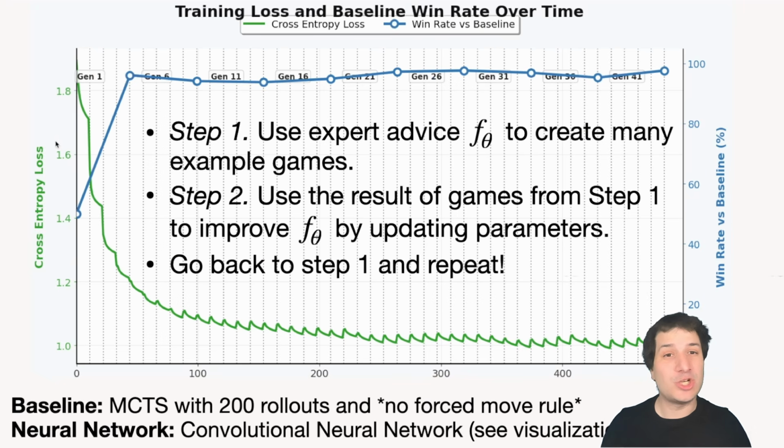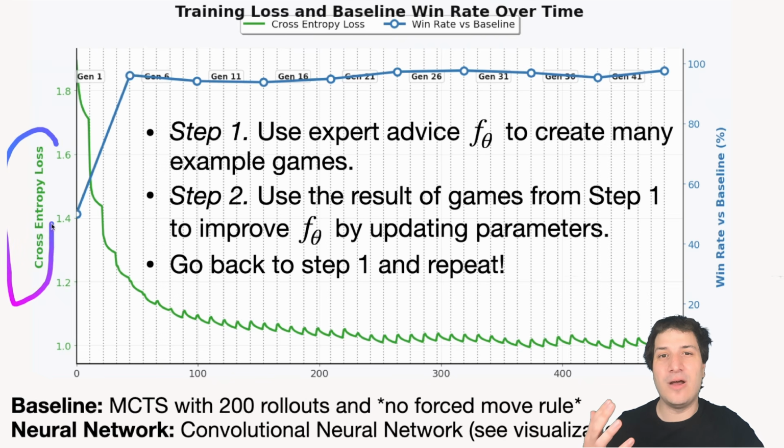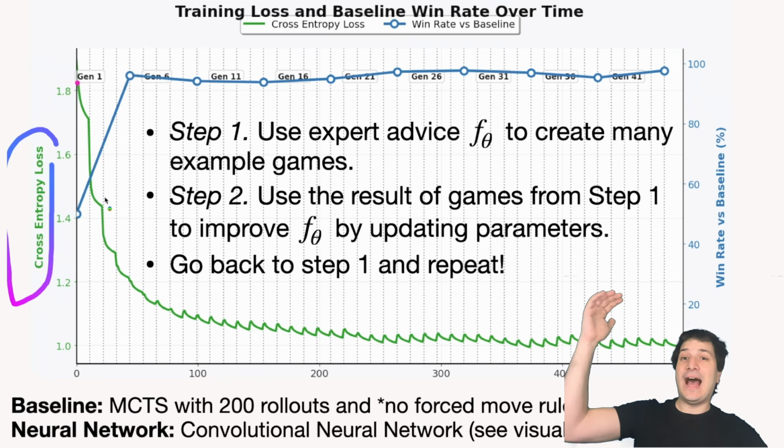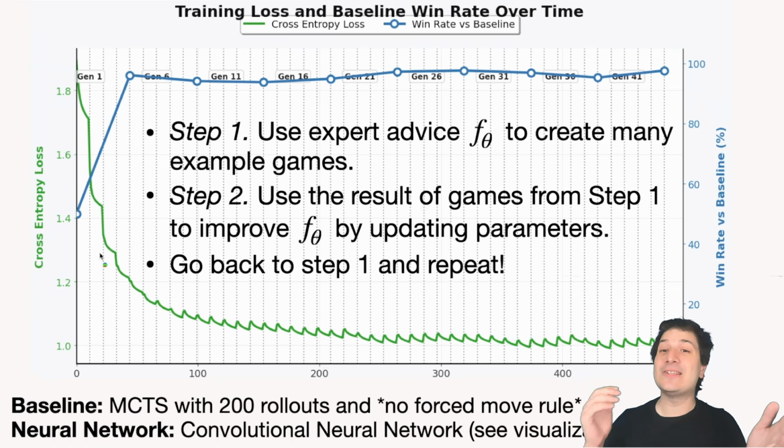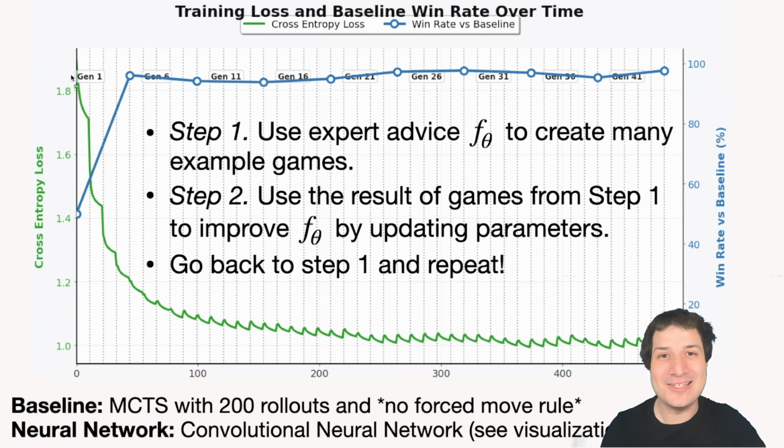And here is a plot showing the results of all this training. The cross entropy loss that I was talking about is shown here on the y-axis in green. And you can see that at the very beginning it is very high. What this means is that when our neural network is initialized, it doesn't know anything. And the moves that it's seeing from Monte Carlo Tree Search are totally alien to it. The distance between what our neural network thinks and what is actually being validated by simulations in the actual game is very, very different. That's because our expert is very dumb. It doesn't know anything. So we have a really high cross-entropy loss to begin with.